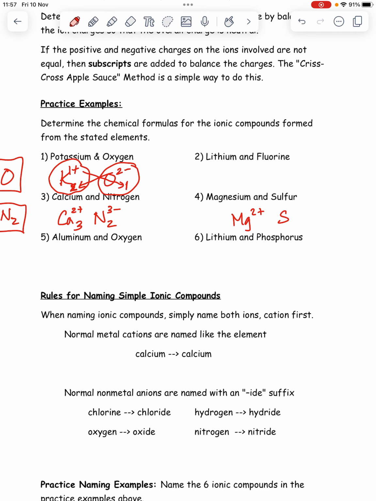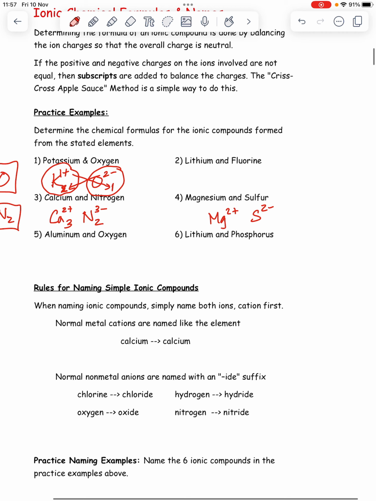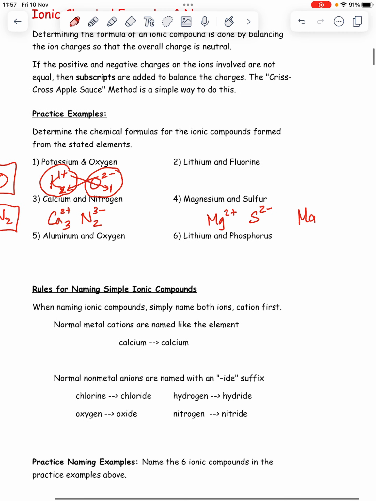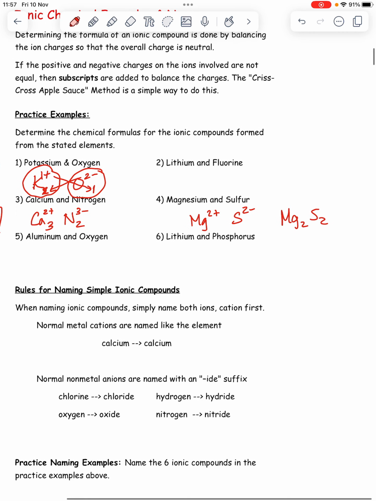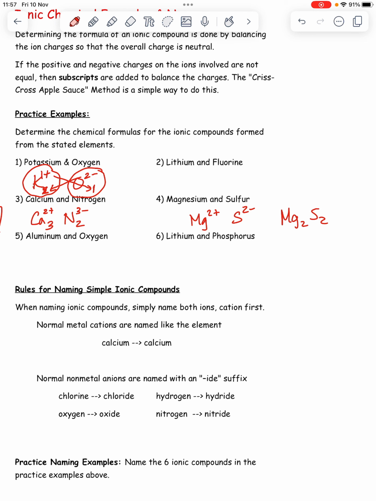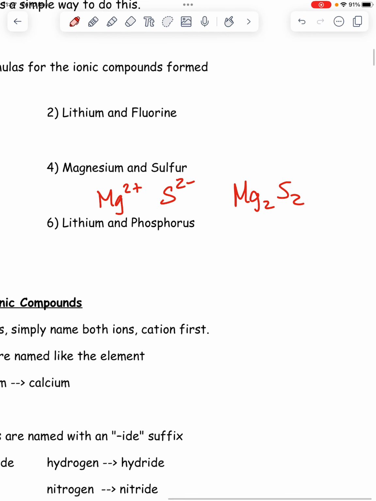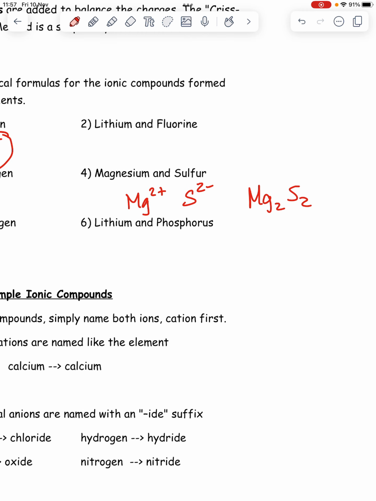One important note about this is that if they balance, so with number 4, magnesium is 2+ and sulfur is 2-, I don't bring the 2's down because they're already balanced. So I wouldn't want to say Mg2S2, because with ionic compounds, we're not actually giving their full formula, because they're actually these large networks, these large crystals with many, many, many millions of ions. So all we're ever giving is the empirical formula, the lowest ratio. And so instead of 2-2 or 3-3, I should always just give 1-1 when the ion charges are balanced.